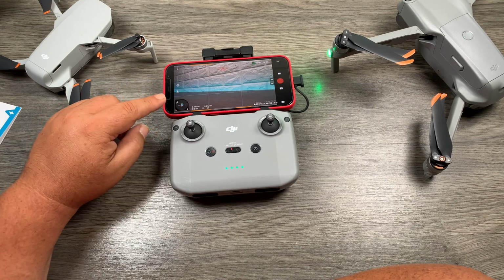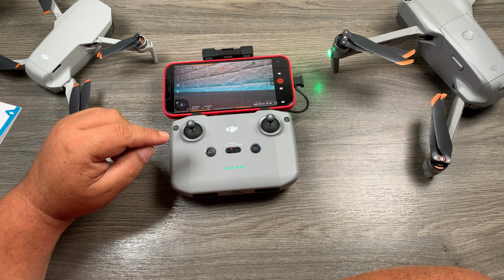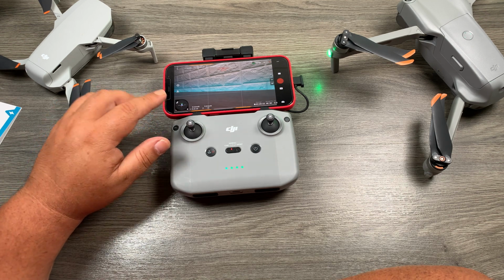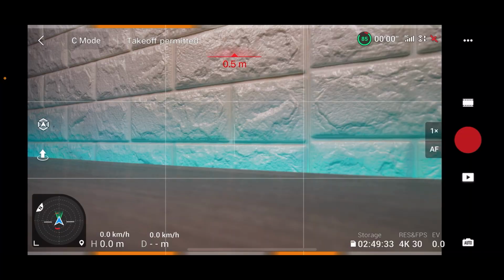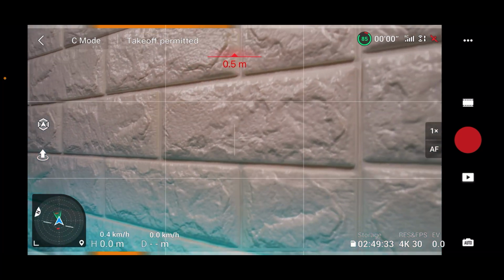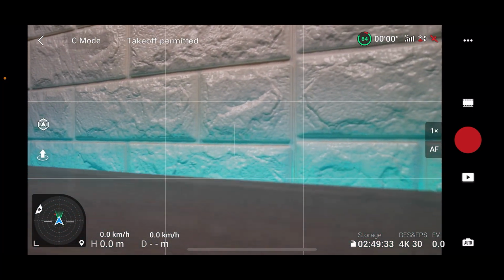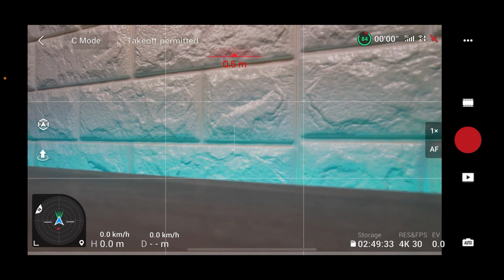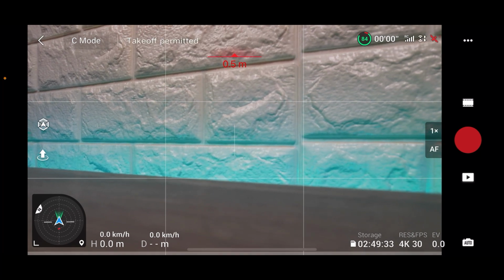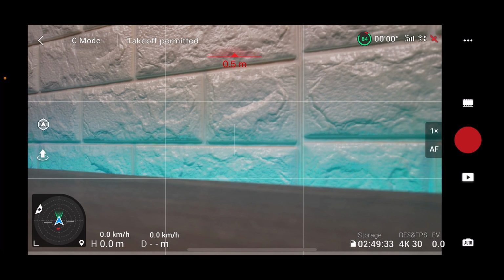Now the next thing they've changed down here is the attitude indicator. They've done some minor tweaks to it, and they've added a new feature. Now it looks like what they've done here is they've added obstacle avoidance. You can see at the back of the drone icon, the little triangle there, there's now a red mark. And if we move this around, you can see there's one at the front, and it adjusts depending on what kind of obstacles are in front of it. Now I haven't had it up in the air testing it out yet to see how well it works. It doesn't work too well in here with all the walls and that around me. So that is kind of interesting. I don't know personally how useful that will be. You do already have the orange bars at the top and bottom to signify when you're getting close to an object.